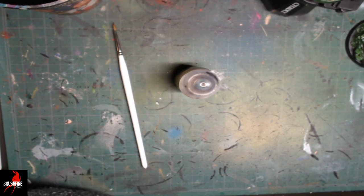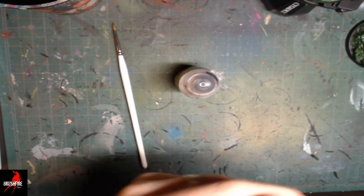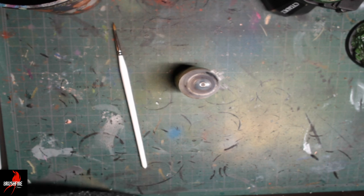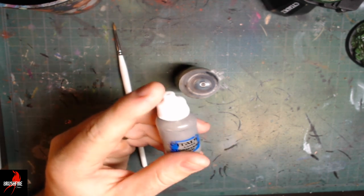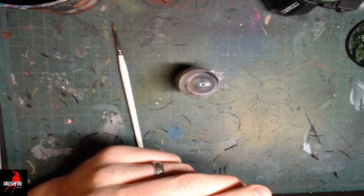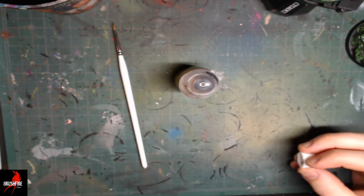So let's see. I haven't even quite decided what grays I'm gonna start with. I know what I wanna finish with. Here we go. I haven't used this in a while, so don't mind me if you can hear me shaking it. Going to be using Storm Vermin Fur. Oh, it's a lighter gray. I would compare it to using Mechanicus Gray and almost even Dawnstone. But it's got a dirtier look to it. It's got more browns and yellows in the gray than blues. So especially for his hair, I want that to be a dirtier gray.